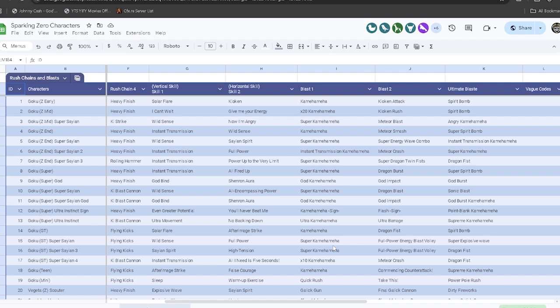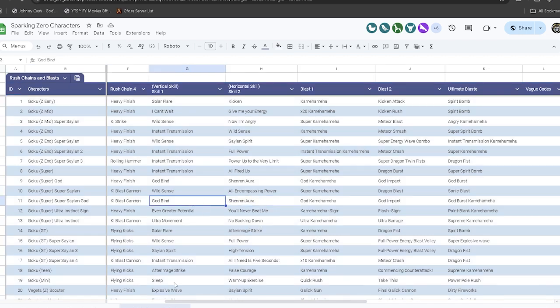Now, specific codes will specifically look up exactly identical blasts and skills, and then vague codes will look up the roundabouts, like for example all explosive waves in the game, or all instant sparkings in the game. Those would be vague. Specific would be all the instant sparkings with a 2 attack and 2 defense multiplier. So that would be more specific. Anyways, that right there is what we are working on there.